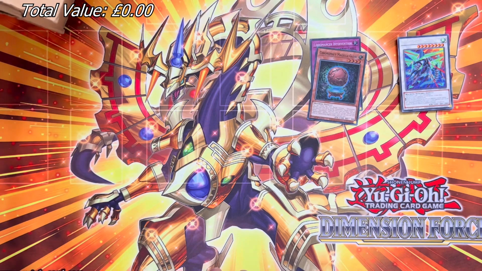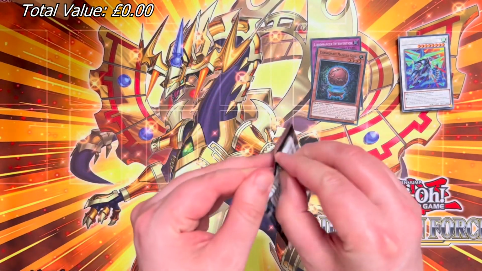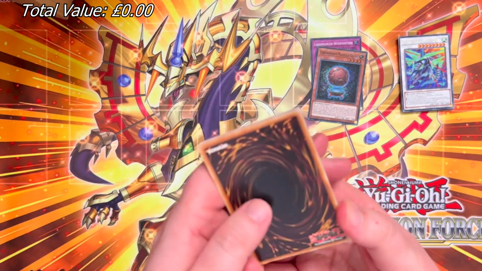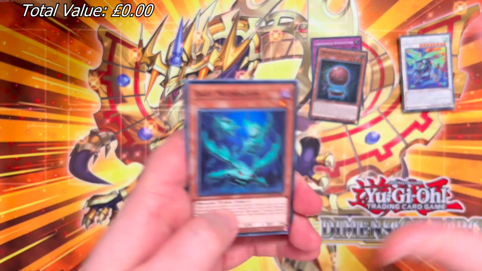Alright, next up, what do we have? There's still a few packs to go, dude. We have another Dawn of Majesty. Okay, okay. Can we get Branded Opening? Can we get an Albaz? Can we get Despian Quaeritis? I can't think of anything else that's actually in this set.